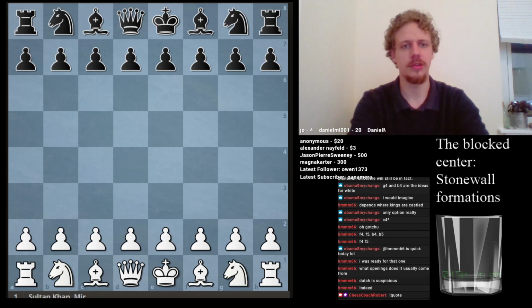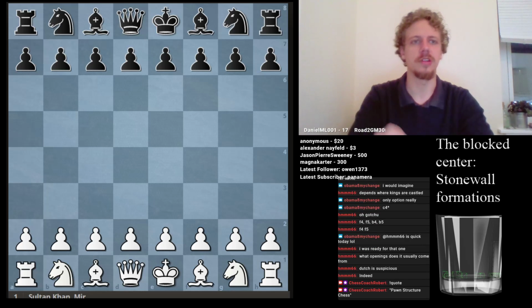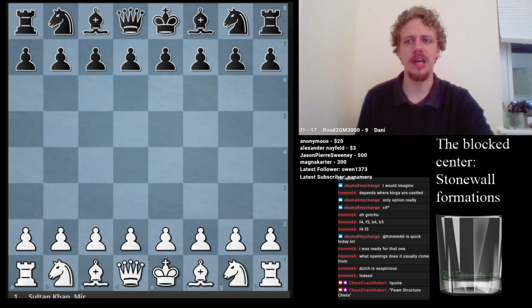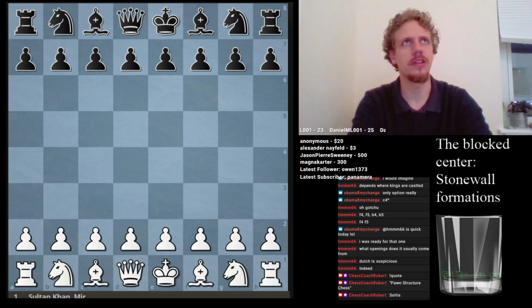I'm pretty sure that's true. One second. Yeah, it is called Pawn Structure Chess. I was just checking, and by the way, the author's name is Soltis, Andy Soltis. I was just checking because there's another guy who wrote a book, Flores, and his book is on pawn structures as well. It's kind of different.